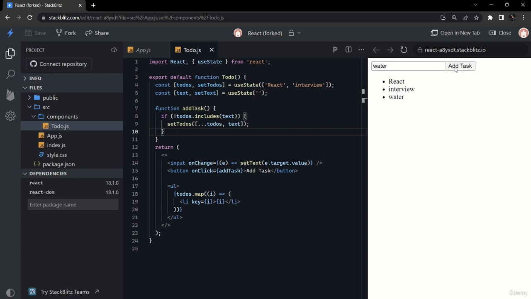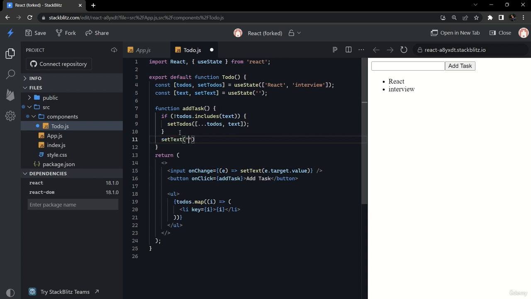If here we have added water, we can't add water more than once. If we try to add water again in the to-dos, it will check that water is already included in the list, so it will not add the water again to the list. So our list will always be unique.